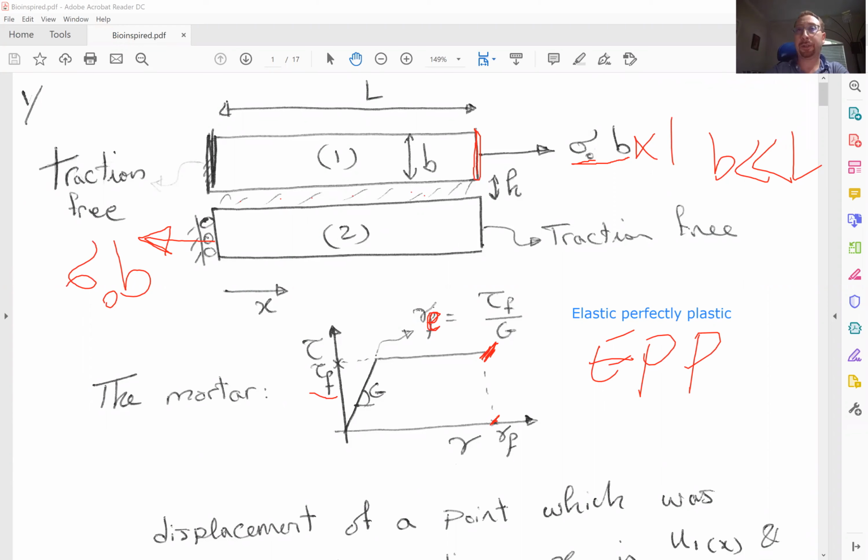Now, because we're modeling biological materials, we're going to assume that the bricks act linear elastically until failure. So if I want to briefly draw the stress strain curve of the bricks, sigma versus axial strain is like that. It breaks at a normal stress that I call sigma F. So basically, we have the material properties, the boundary conditions, and the dimensions. We have everything we need to calculate the displacements of each brick, the shear strain in the mortar, and all that. So let's start to do this.